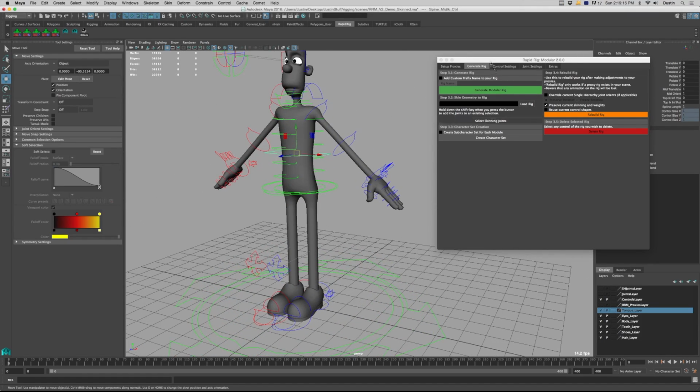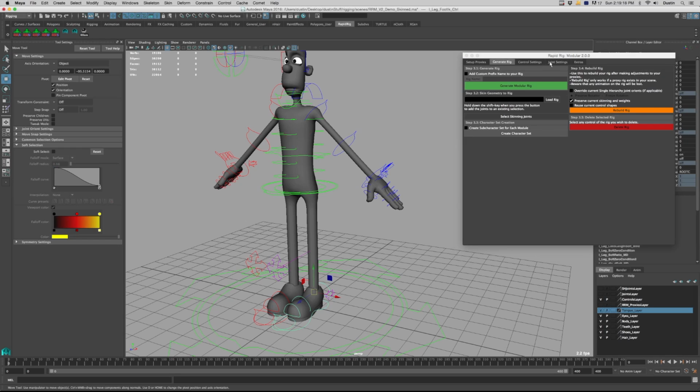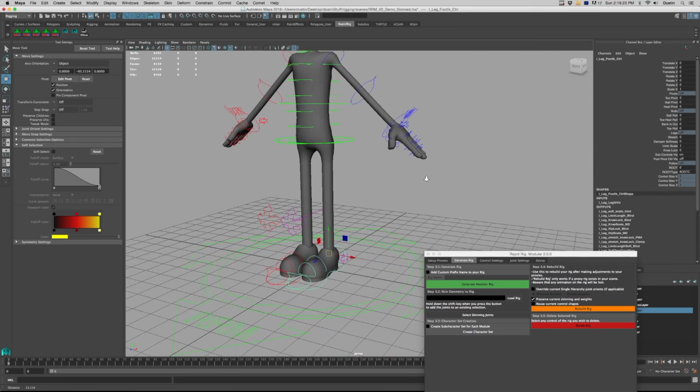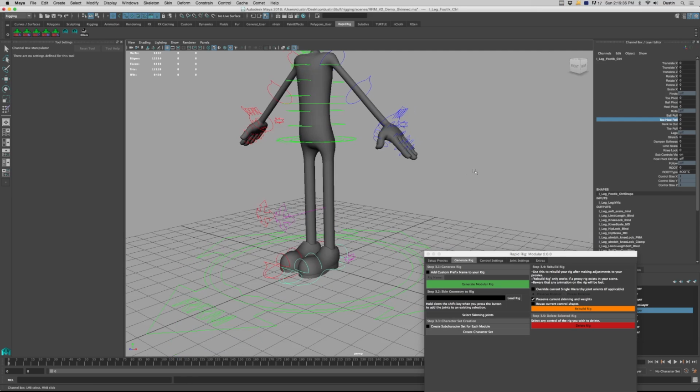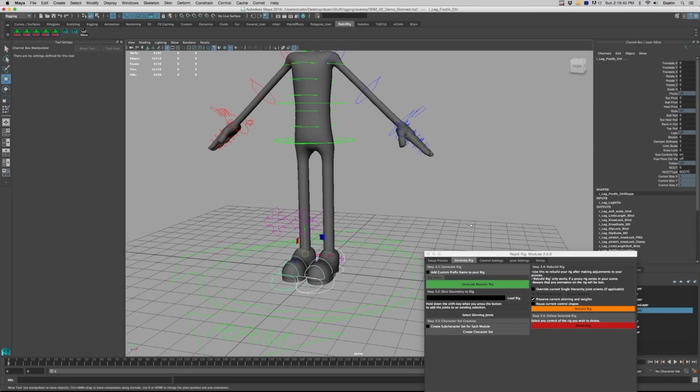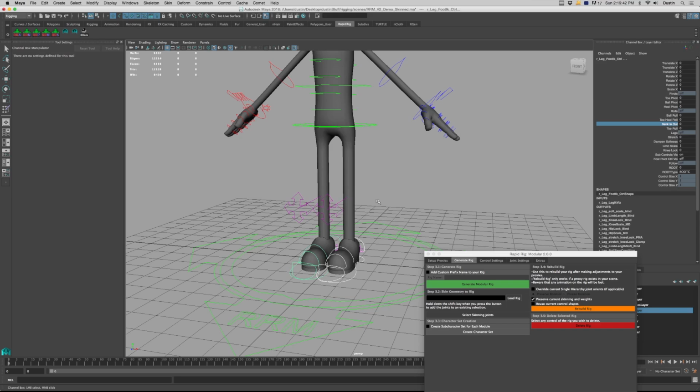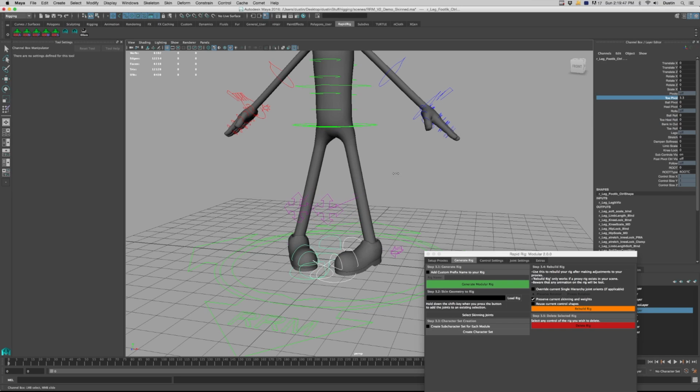Let's start with the feet here. On the feet there are quite a few new attributes, and they've been renamed as well. There are lots more pivots: we have the toe pivot, the ball pivot, and the heel pivot. For most of those, we also have a roll, so we can lift up and down. We can do the same with the toe, heel to toe, and we can bank the foot in and out. Now, all these are mirrored, so if you're banking in and out, that will be mirrored. If you're doing a toe pivot, it's mirrored as well.